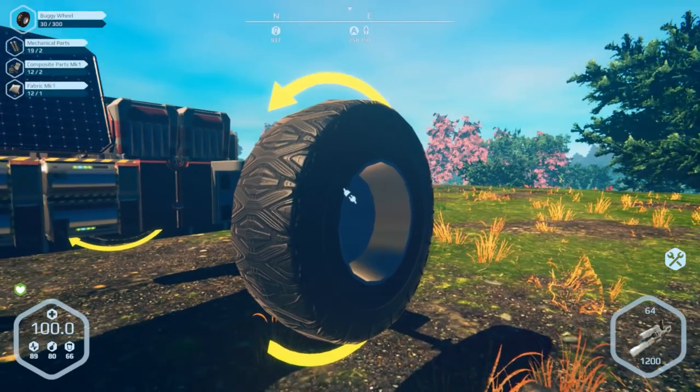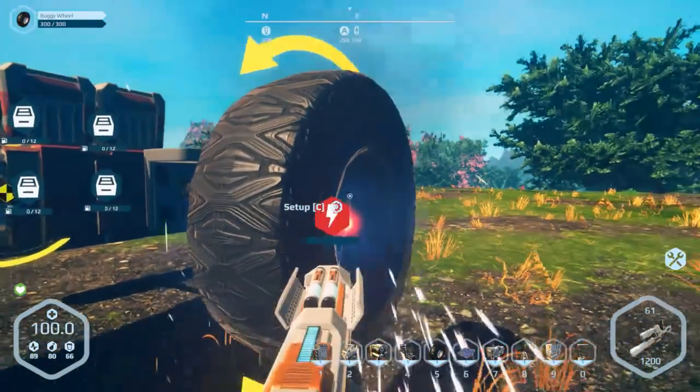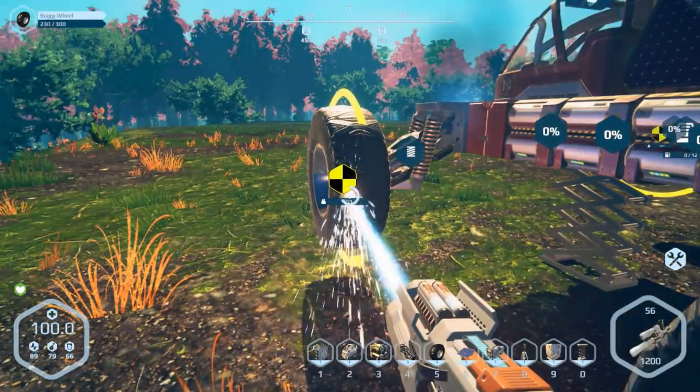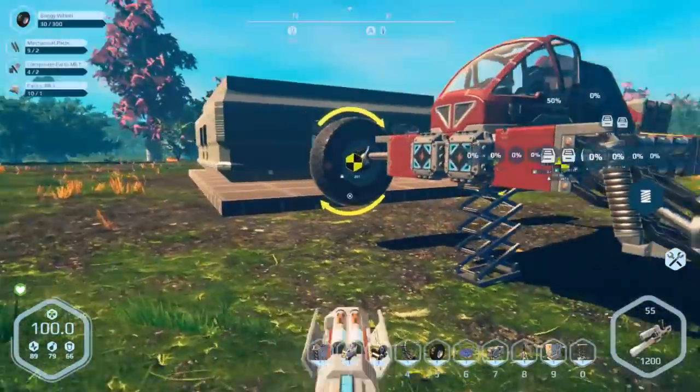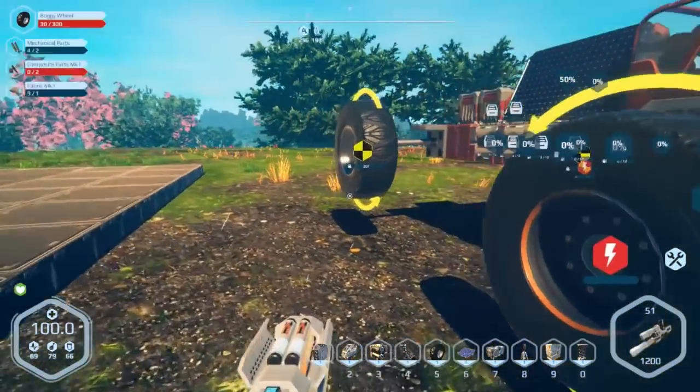I guess it helps if I finish the wheels. And the suspension. That's why the center of mass thing is showing up, because nothing's complete.